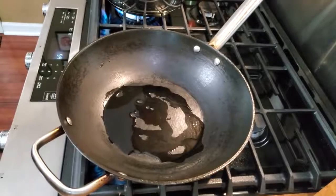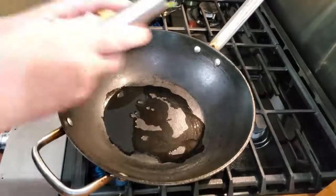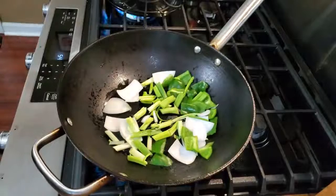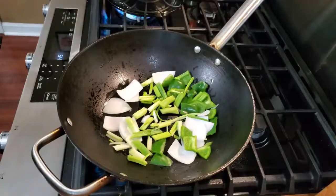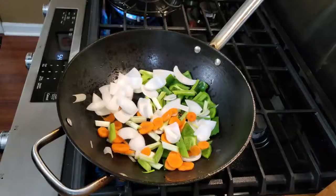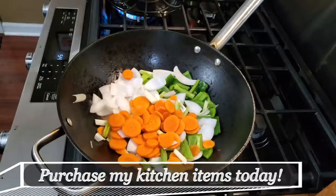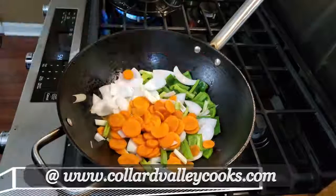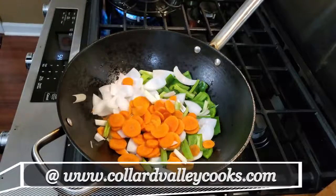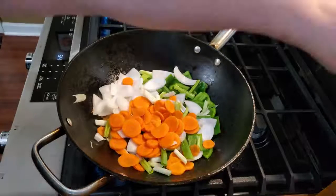All right, we're going to add our veggies. We're going to get these nice and tender for our lo mein. Now you can julienne those carrots. It would be prettier if you would do that, but I wouldn't do that. I just slice them thin, like I normally do.